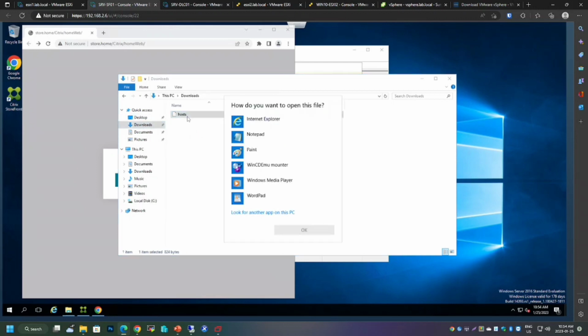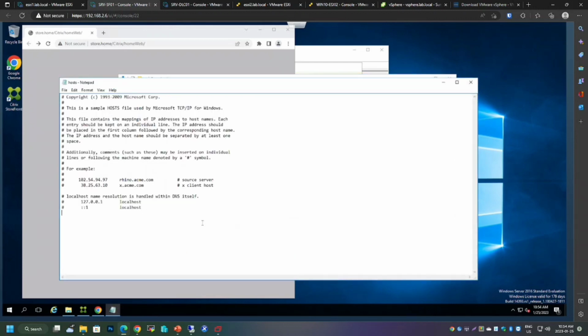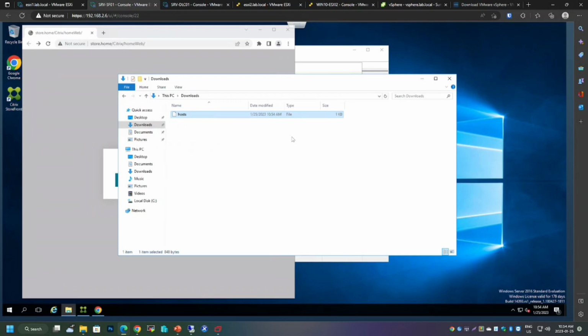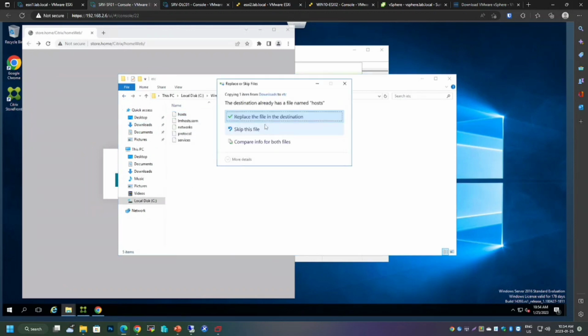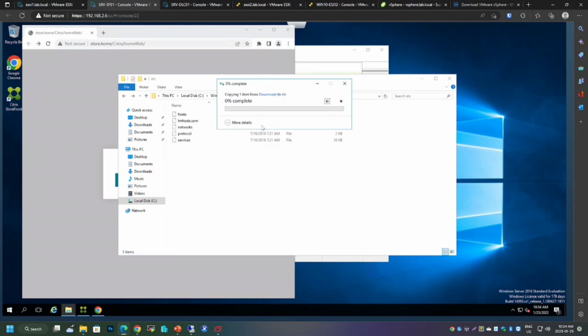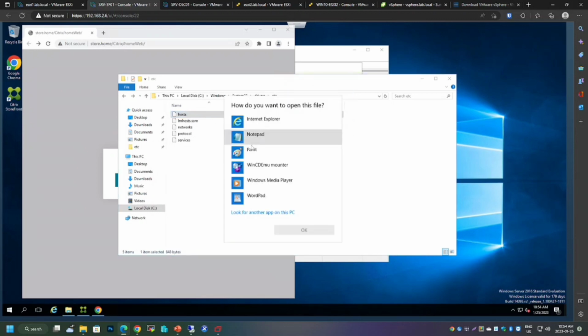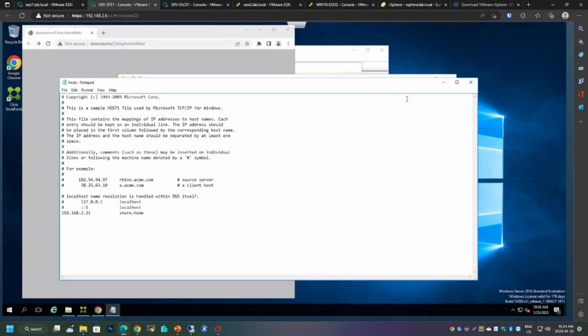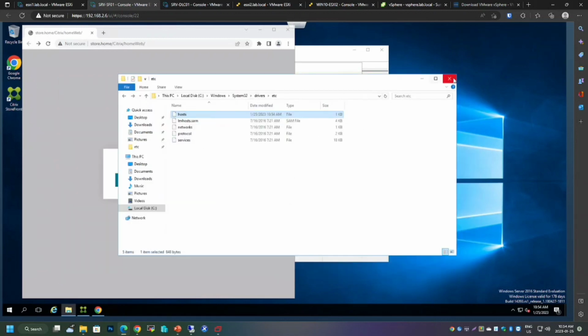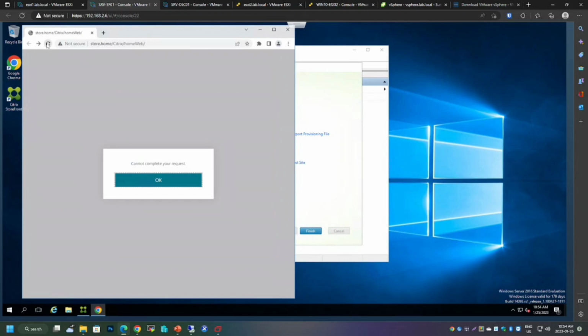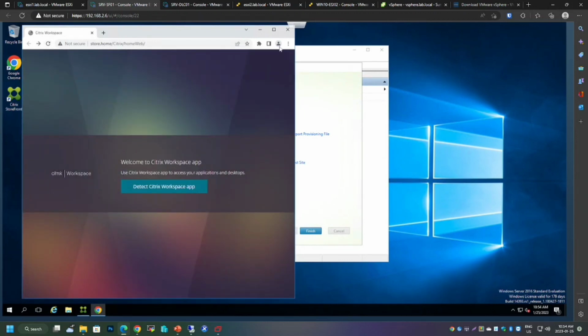Open it with Notepad and create a host entry here, store.home, save it, and now move this file back to your etc folder. Replace it. Make sure it's there. Yes, the entry is there, so now it's going to resolve the host name to the IP address. Click on refresh. As you can see, it's working fine.